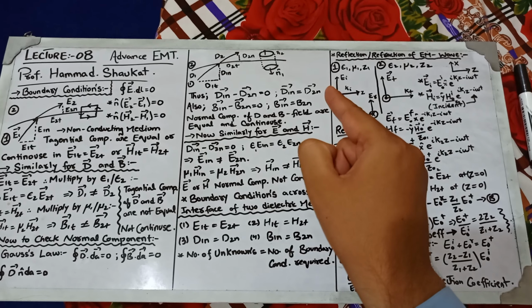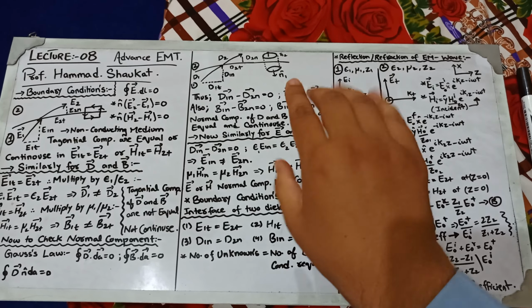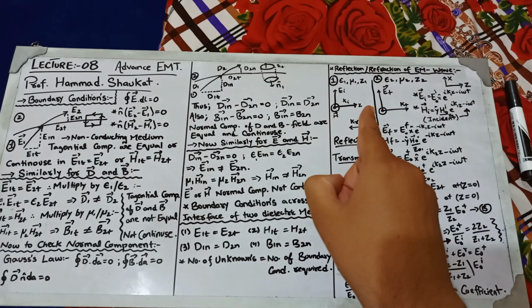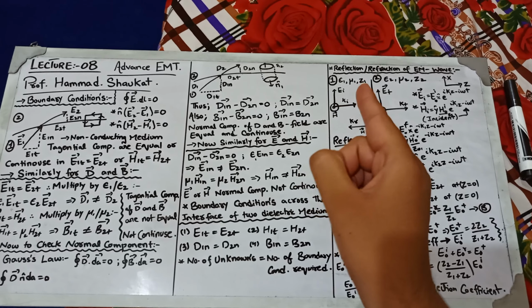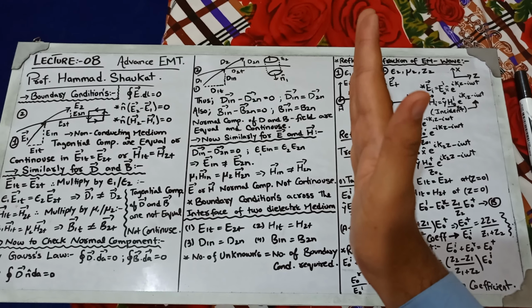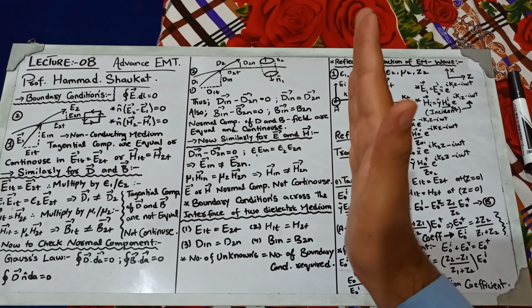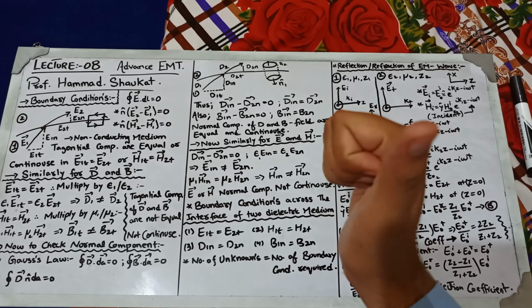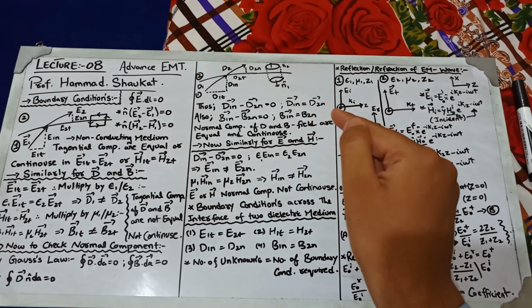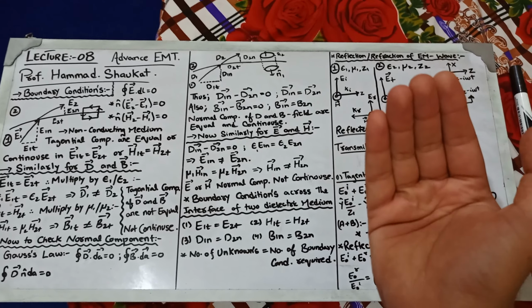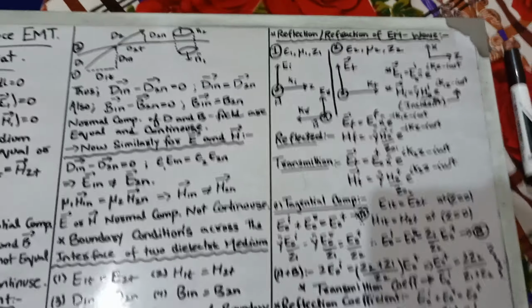But if y is going here, here is my z component, which is the wave propagation. So y must be on this side. So this is the alignment of the electric field. I have to curl my fingers in the direction of y. My thumb will show the direction of H. So my H is denoted by a dot. Dot means out of the page. So this is how you can check.